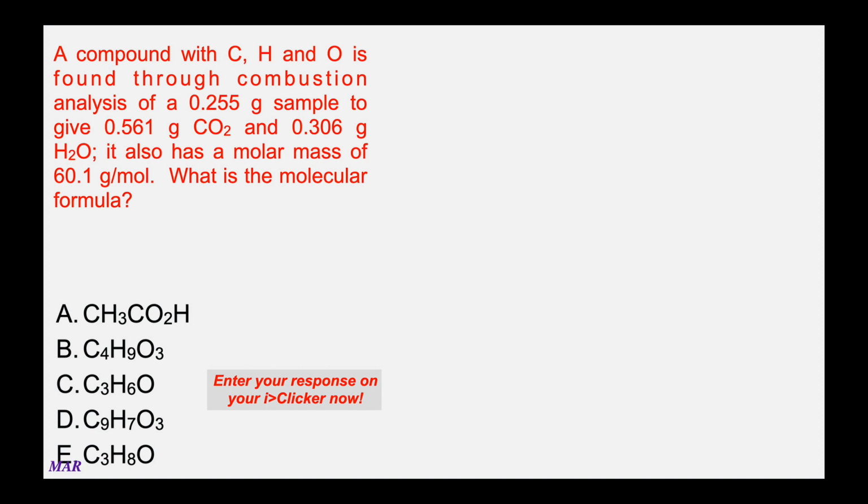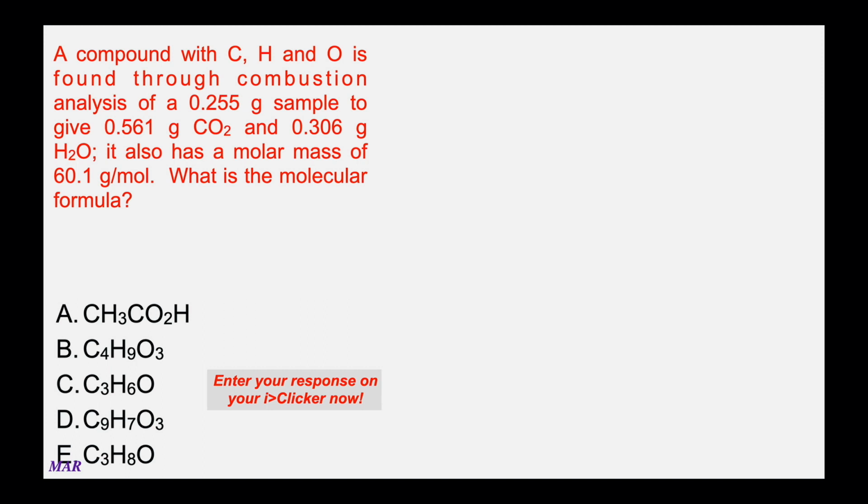You're going to take grams of water, turn it into moles of water. There are 2 hydrogens per water, but you can use that stoichiometry to find moles of hydrogen, and that's important. And just like with carbon, you're going to turn moles of hydrogen into grams of hydrogen. If you multiply by 1.008 grams per mole, that'll give you the grams of hydrogen. So at this point then, you've got moles of C and moles of H, which we'll use here in a little bit. But you also have grams of C and grams of H.